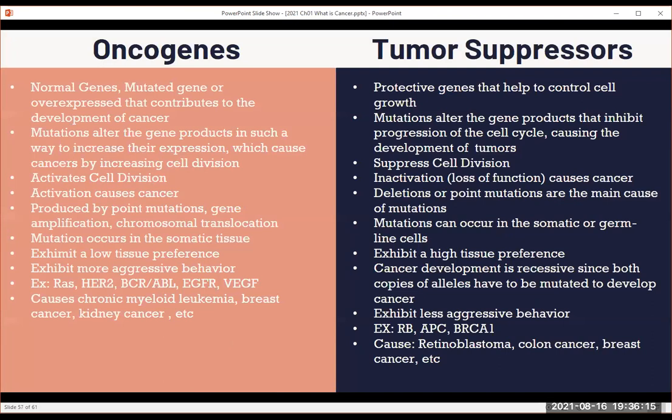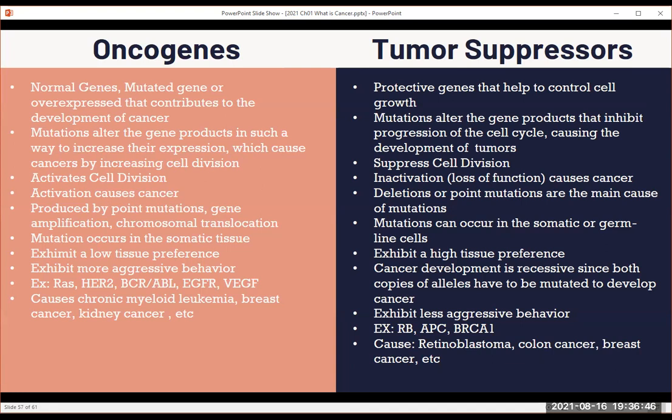Within this process, there are a couple of terms, and we'll be talking about these a lot: oncogenes and tumor suppressors. These two terms specifically talk about genes within the cell. The gene could either be mutated or the expression of the gene could change such that it changes the direction of the path for that cell. So I put this together to compare and contrast those two things.